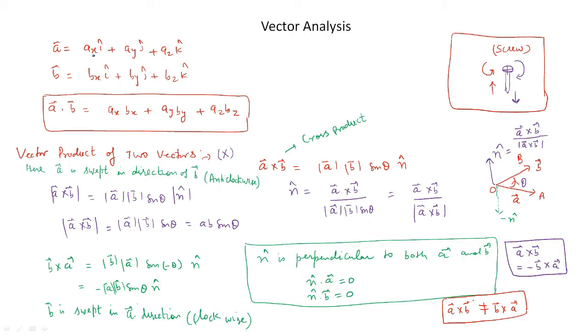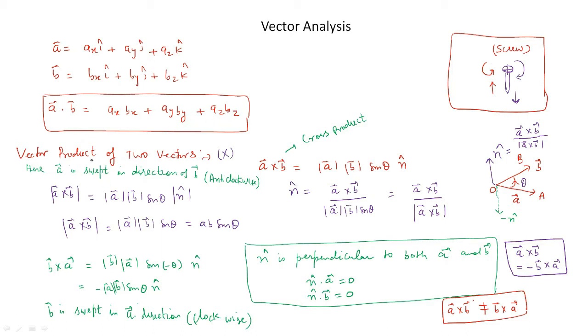But if you multiply AX i dot, suppose, BY j, then i dot j will give you 0. Similarly, if you multiply AY j dot BZ k, then j dot k is equal to 0. So these terms will be 0. Only the self product terms in the case of the unit vectors will produce the output, and that will be equal to AX BX plus AY BY plus AZ BZ.